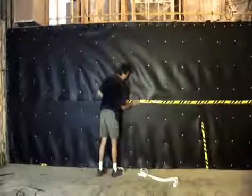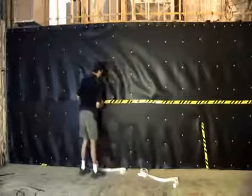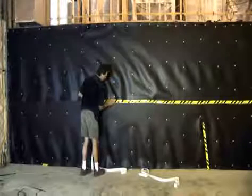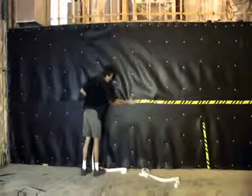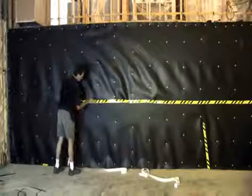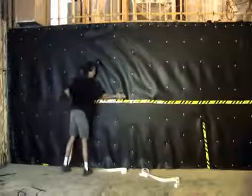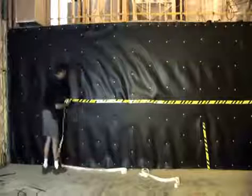I'm sure you're noticing the random ripples and folds within the Acoustiblok material. These are the areas that we told you to leave limp or loose from stud bay to stud bay. This is an important aspect of the Acoustiblok barrier system. This helps with the damping of the wall assembly. This adds more density per square foot and in turn lowers the resonance of the wall. Simply stated, this increases the sound blocking capabilities of your wall assembly.